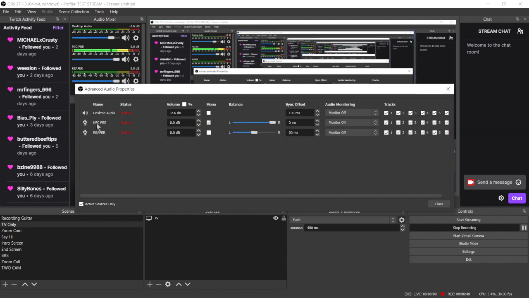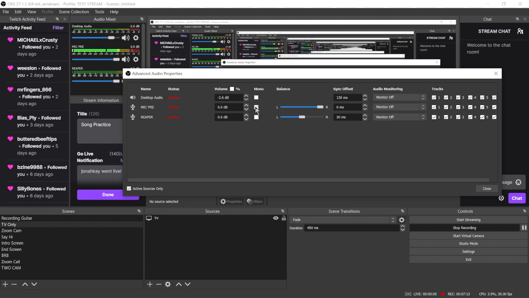And I've labeled it Mic Pre so that I know what it is. I've clicked mono, and when you click mono, now the left side becomes input 1 and the right side becomes input 2 because it's just a stereo signal. So I have my microphone plugged in. This one right here I'm talking on, it's plugged in to channel 2. So I put it as mono and panned it to the right.